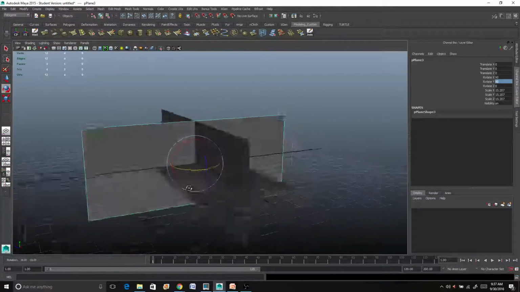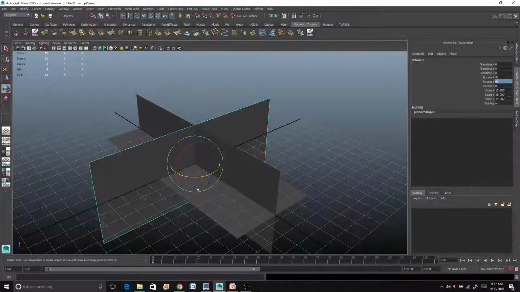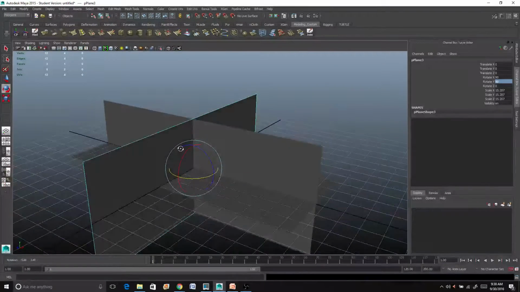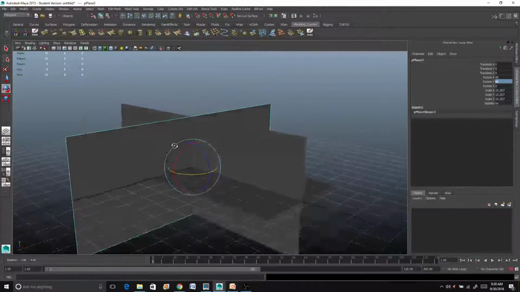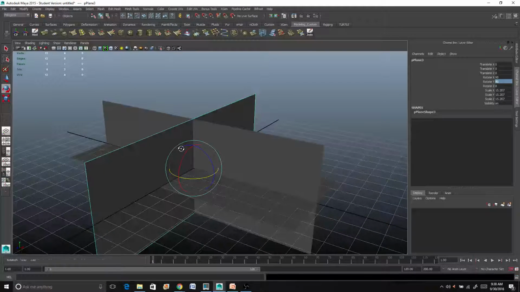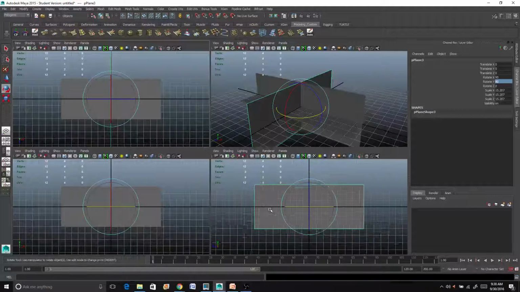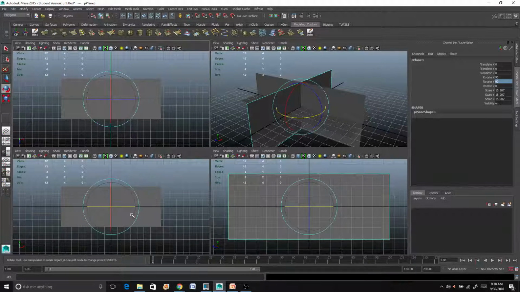Okay. All right. So I need to make sure I'm naming everything as I'm going along. If I don't, when I go to start attaching my textures, I can end up confusing myself. You can kind of guess if you want to, but you might end up causing some problems by doing that. Because usually what I would do, just to make sure you're looking at the right one, is go to your 4-panel view. If you look down here, this should be your front and your side and your top view.